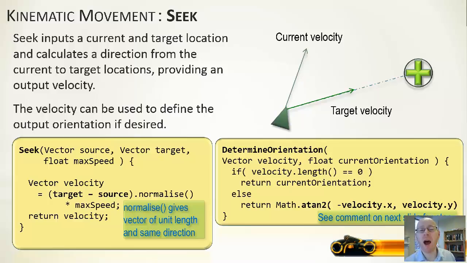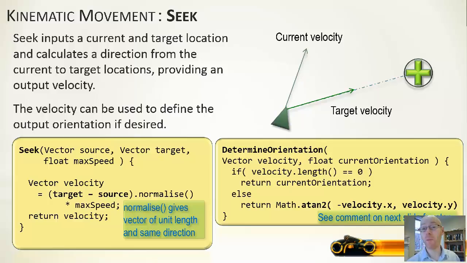The first one is target minus source. Target is the destination point. Source is the where-you're-at point. If you were to take the target point and take away from that the source point, what you get is a vector that starts at where you're at and goes all the way to where you want to go. So effectively it is the line between your current position and your target position. That particular line, that vector, is what target minus source gives.